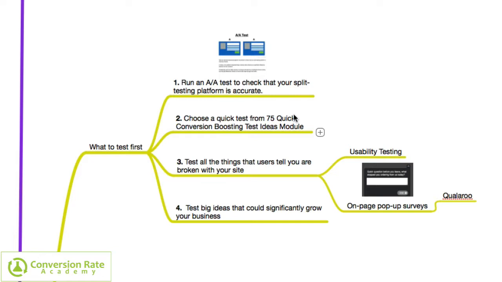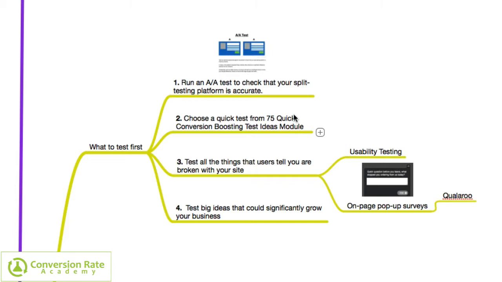And finally, step 4 is when you roll out the big guns. That's when you test your big, bold ideas, the ones that could really significantly move the needle for you, because they tend to be the ones that take a little bit more time to implement. They're ones that take more technical resources. Things like playing around with your conversion funnel, your sales funnel, and reordering things. For example, if you're going to introduce a free trial that you've never done before, or a $1 trial, or send no money now, pay us in 30 days, things like that are big significant changes to the way your site works.